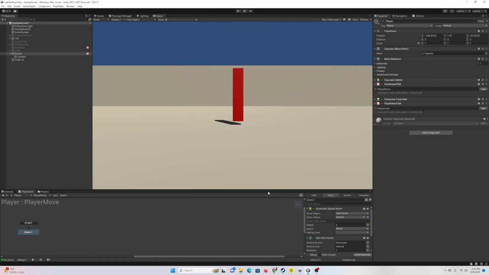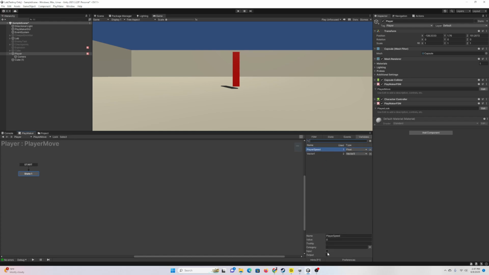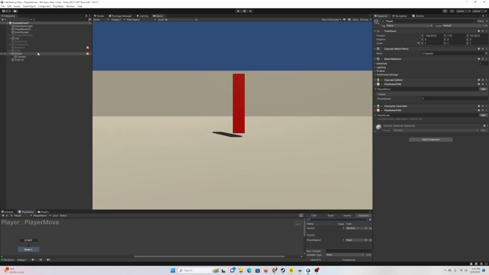Alright, cool. Now, right quick, let's take this and turn it into a variable so we can edit it later. I'll call it player speed. Then we're going to go over to our variables tab, player speed. We click on input. It puts it right here so we can edit it. Let's go and put it at 7 instead of 5. Alright, cute. So yeah, we can move around and everything.